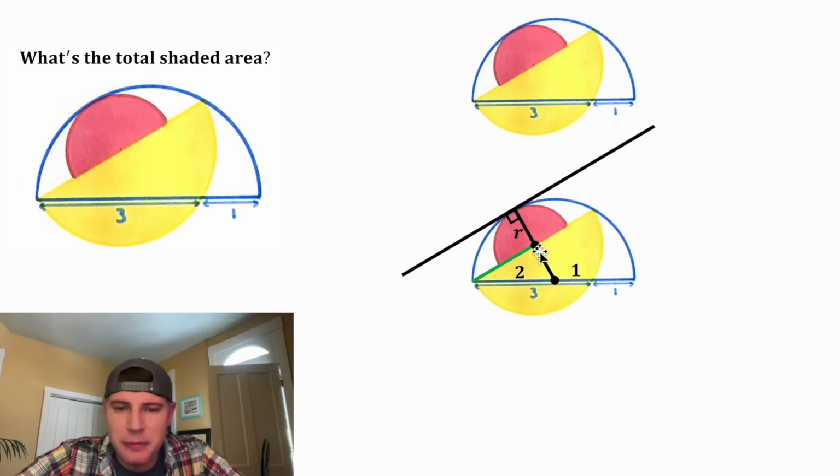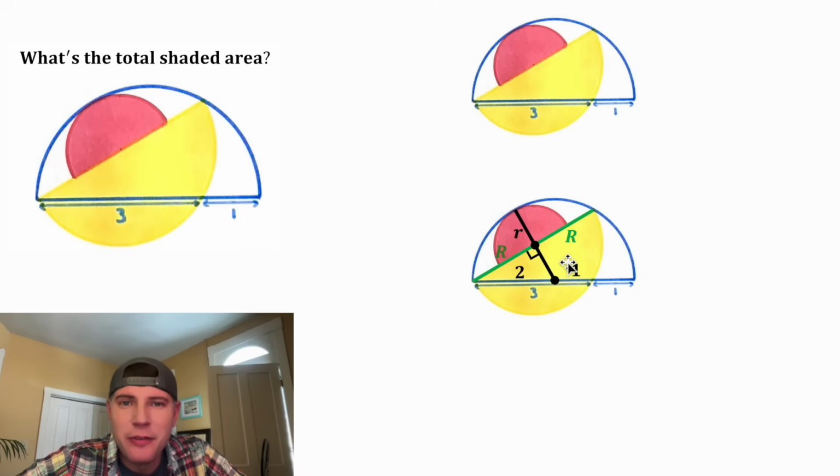And then next, let's bring back the diameter of the yellow semicircle. And I assume the center of the red semicircle is also the center of the yellow semicircle. So this is going to cut this diameter in half, making each of these equal to big R. And then since we assume this is parallel to this, this will also be at right angles. And now we're done with this tangent line. And we also have everything we need to write an equation for the total shaded area.